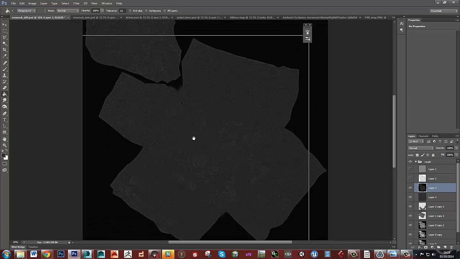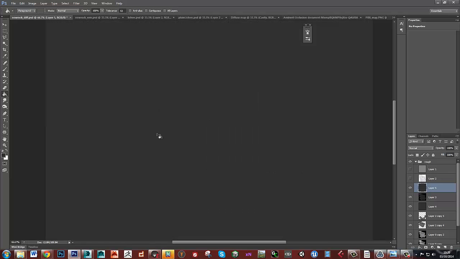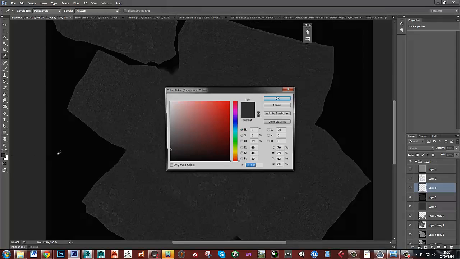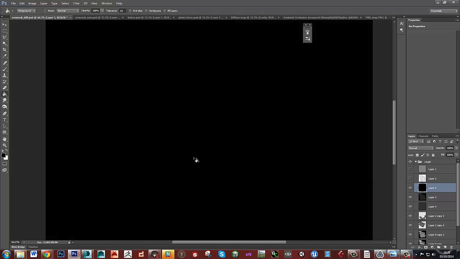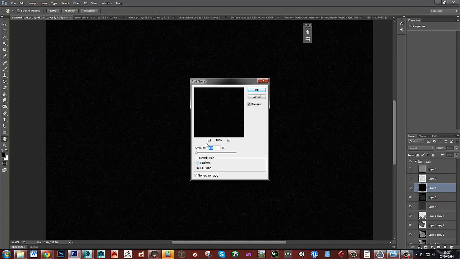And the other thing I'm going to do with this is, on rock you always get these little crystals and minerals and stuff in them. So I'm just going to create a new layer and fill that with black, and I'm just going to create some noise. So filter, noise, add noise.